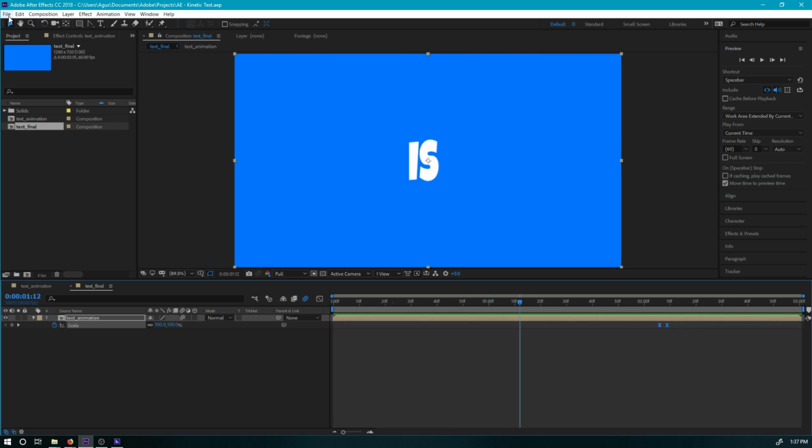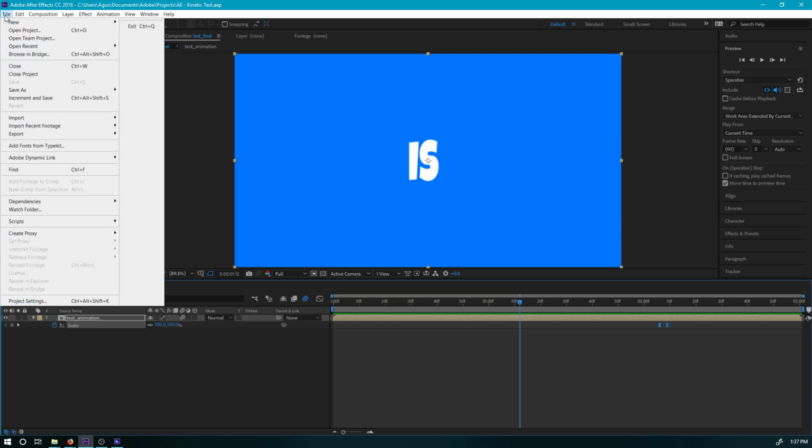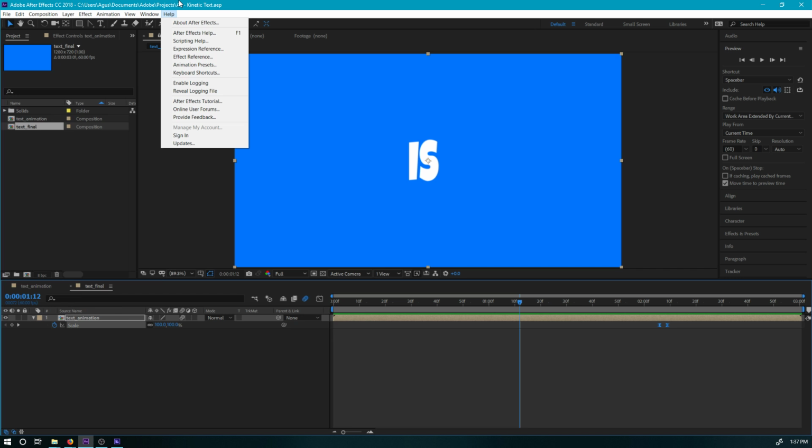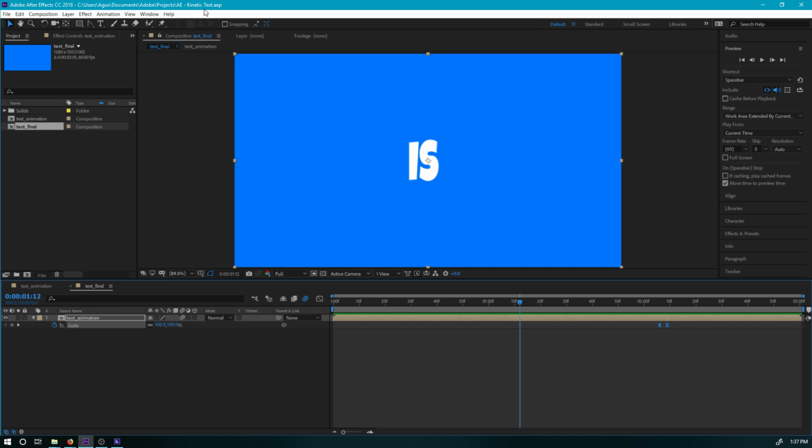Now, first of all, every time we save this inside After Effects, save, or save as in this case. It's just saving it into an After Effects project. So this is just called AE ConnectText.AEP. So this is just a project for After Effects to open. Now that's not a video file, that's just a project. So now that I'm done with this project, I want to turn it into a video.